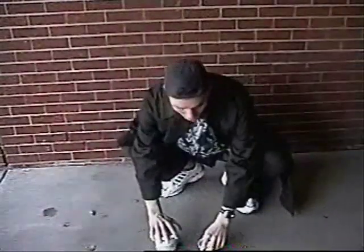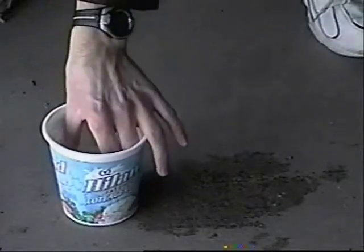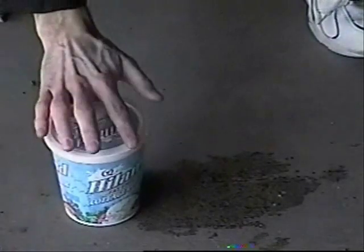Grab the cover, pop it on top, and bring both of these with you outside. Once you're outside, put the small container of baking soda inside the big container of vinegar. Before we go any further, it is absolutely important that you get yourself a pair of safety glasses. Trust me. Now, we're going to take this, shake it up, and hightail it out of there. I mean it. I'm not kidding — because there are words flashing on the screen right now. Okay, here we go! Now that is so cool!